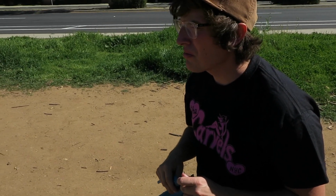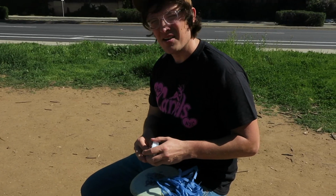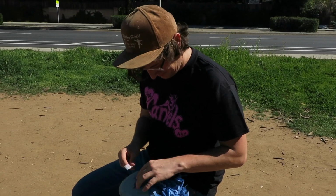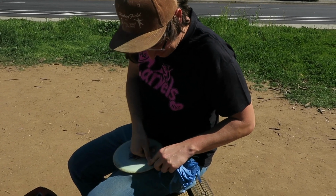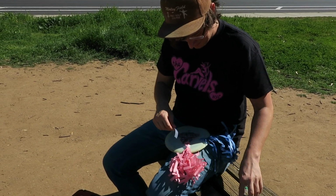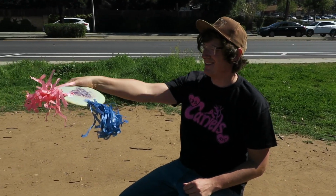We're on hole 3. After 2, I'm 2 over par, so let's try something fun here. Hopefully this looks cool. I'm gonna attach these streamers to my driver. I'm already not throwing good, so. Beautiful.